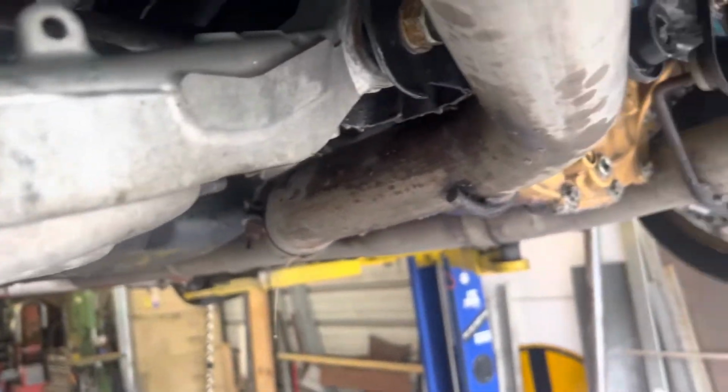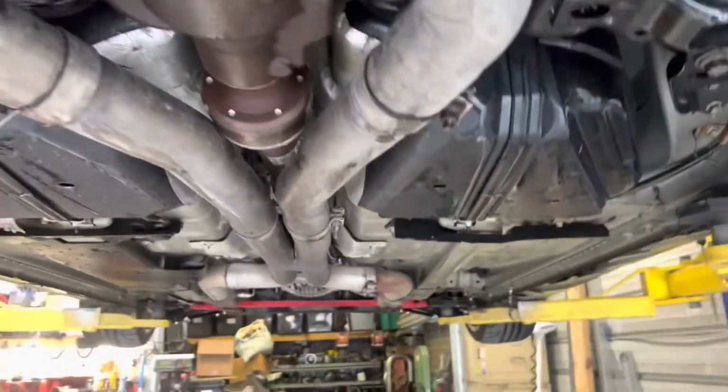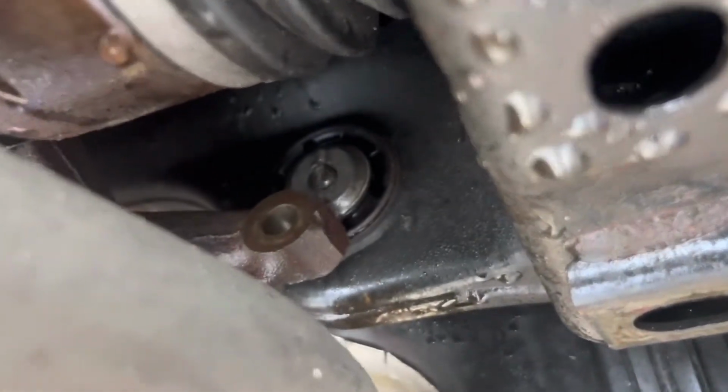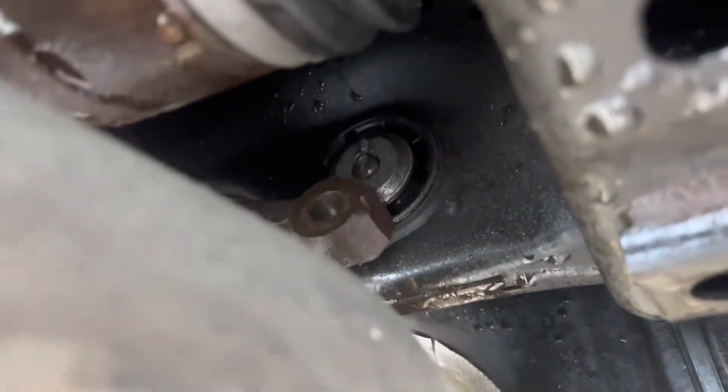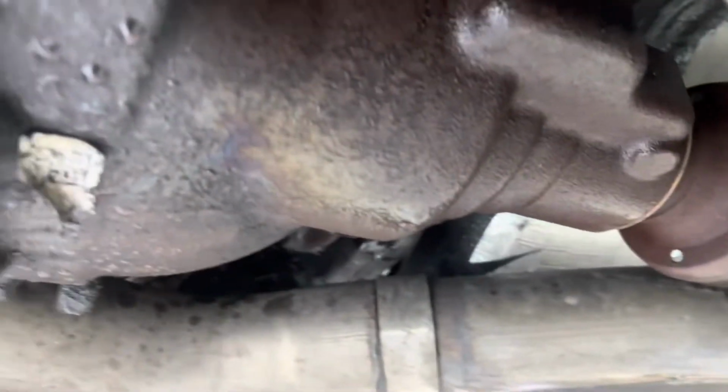Yeah, that's not supposed to be like that at all. Diff bolts have left the chat. Completely left the chat. I mean, oh yeah, that'll do it. Oh yeah, look how saggy those boys are. Oh, so it's actually just the front two that broke. These are still in there. Oh, wow. So the front one snapped. Oh yeah, clean. Super clean.